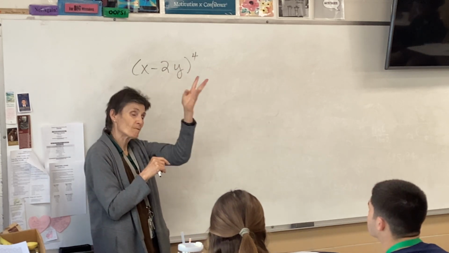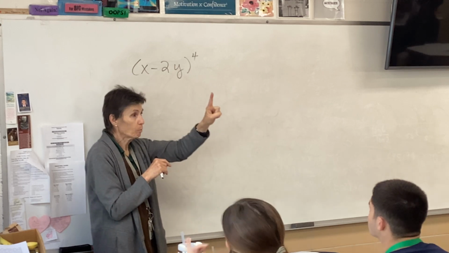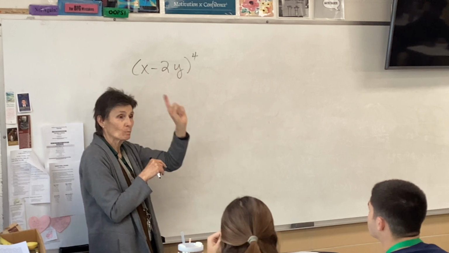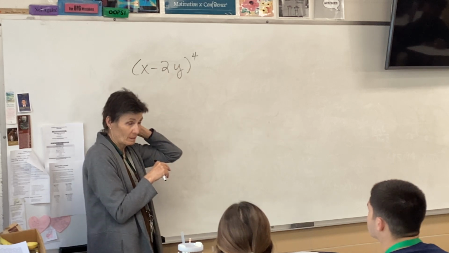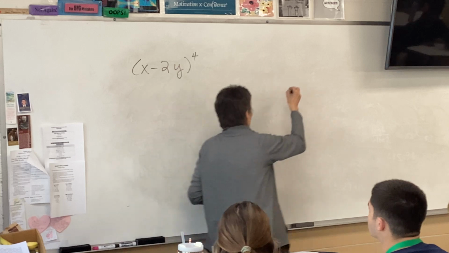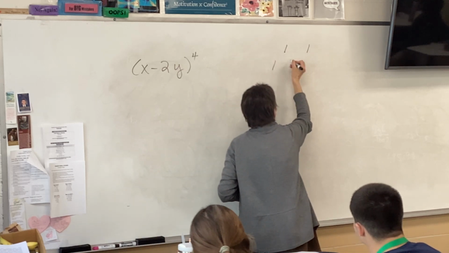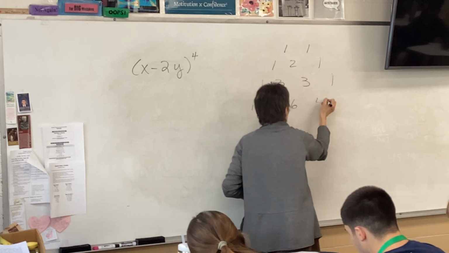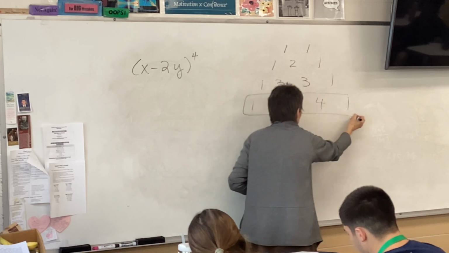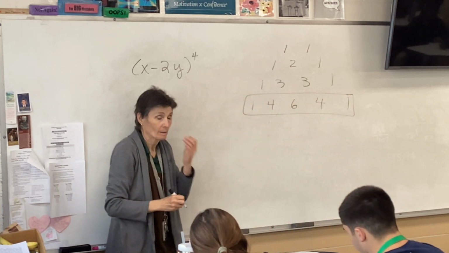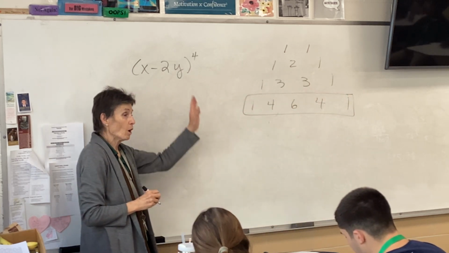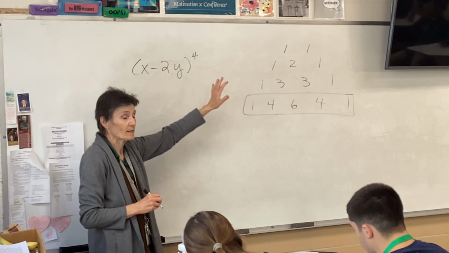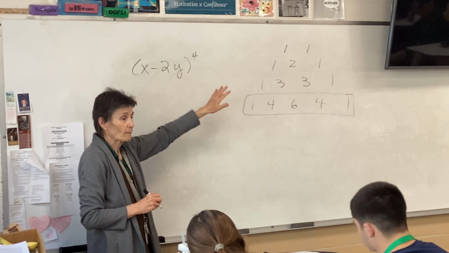There's a 4-step process here. Step 1, write down the coefficients you're going to use in the problem. And where do those coefficients come from? Pascal's triangle. So 1; 1, 1; 1, 2, 1; 1, 3, 3, 1; 1, 4, 6, 4, 1. This is the row of numbers that I'm going to use. You've gone through how to build that triangle. If you don't know, then you need to come to office hours and get that sorted out. Or find a friend.